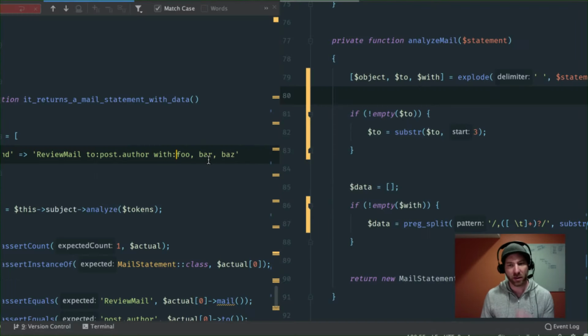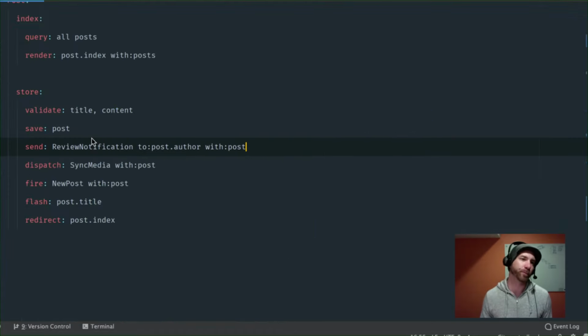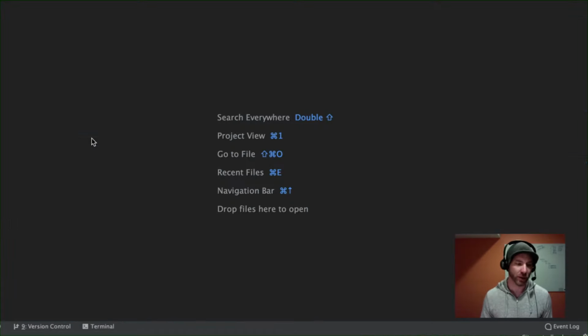Now, today, I want to switch gears and work on the generation. And I think for the generation today, maybe we'll start with something really simple, like generating a form request, generating a mailable, and things of that nature.